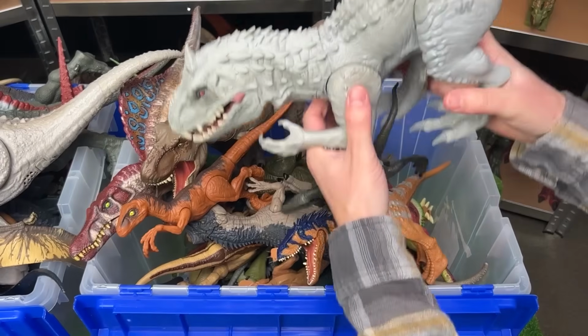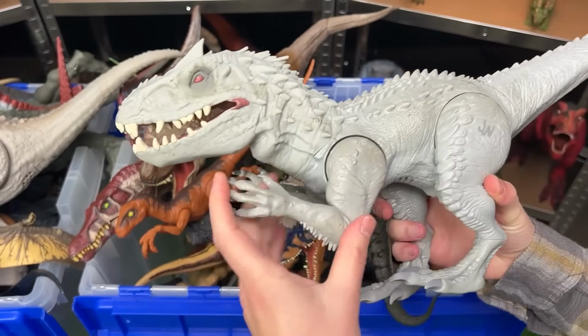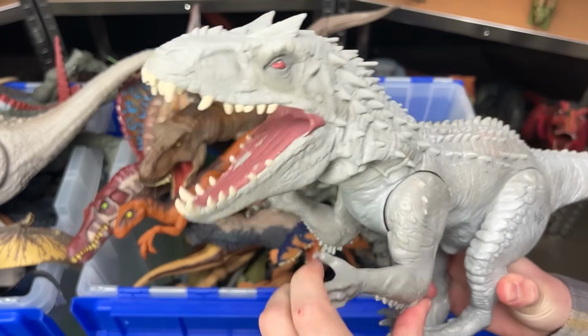Here's another Indominus Rex figure. This one has a rubber neck while the rest of its body is a hard plastic, and you can use the arms to open and close the jaws.